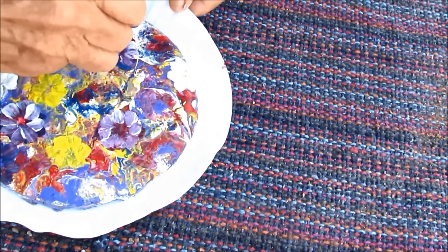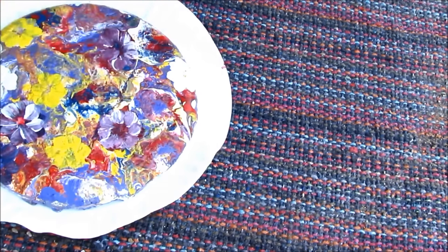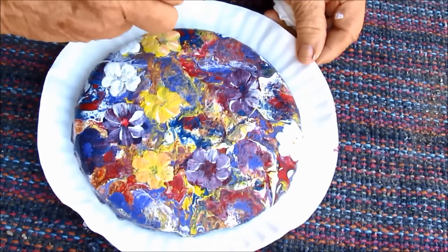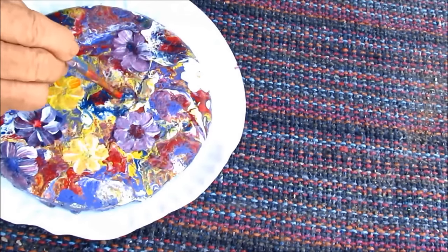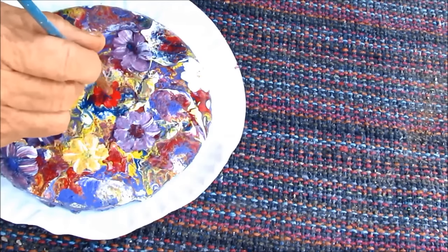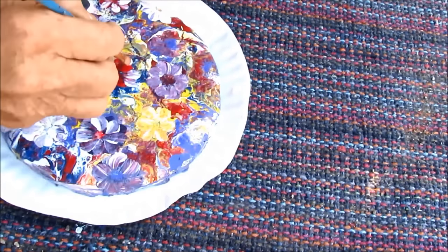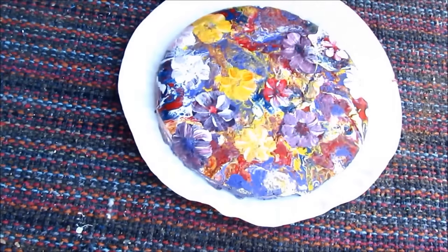My little wind chime is shining over here on my table. I don't want to get out of the picture. I'm going to put a red one right here in the middle, because it looks like there might be one already started. Okay, I'm going to set this aside and let it dry a little.